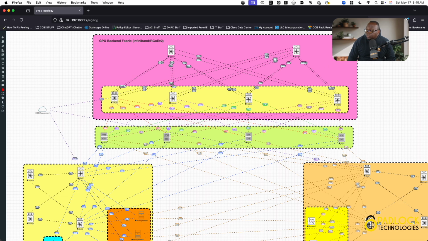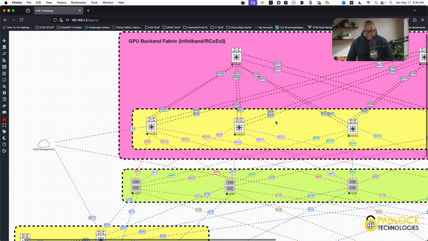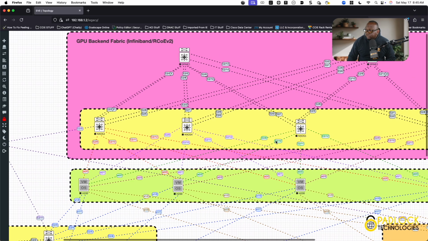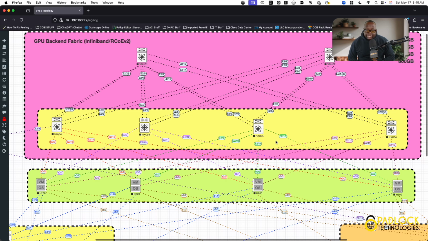So now, there's three networks. There is the GPU backend, there is the front end, and there's the storage network, right? Which is the storage backend. So what we're going to focus on is the GPU backend. Now the GPU backend, this is where you have those NVIDIA servers, however you want to pronounce that company.